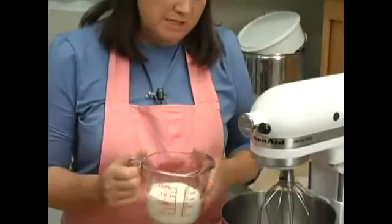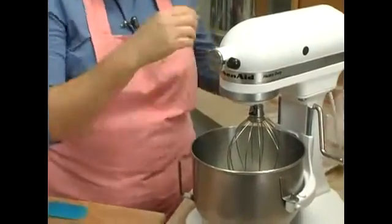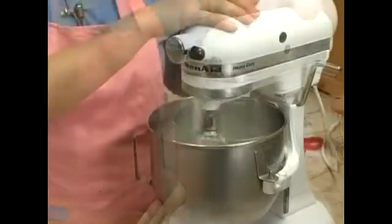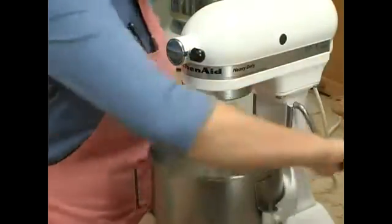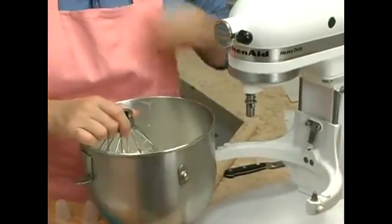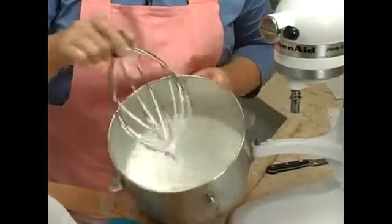Going to whip up a cup of whipped cream to decorate the top. Make sure your whipped cream is nice and cold, and we'll just whip that up. Okay, your whipped cream should be whipped firm but not dry. Like this, a nice firm peak.